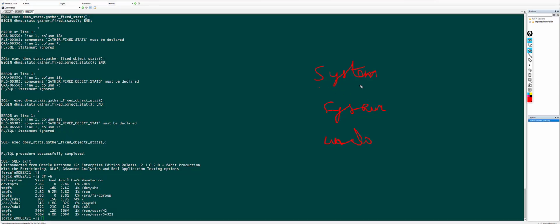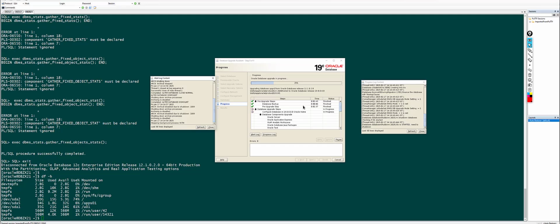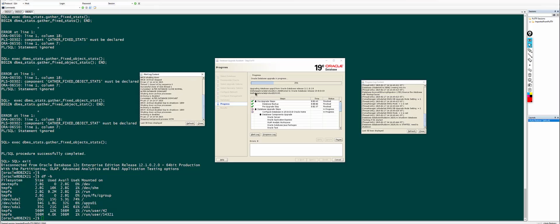SYSTEM, SYSAUX and UNDO will be larger in 19C. So we need to make sure that we have sufficient space on the mount point to accommodate all this tablespace growth. It's not that once we come to this phase we are good.